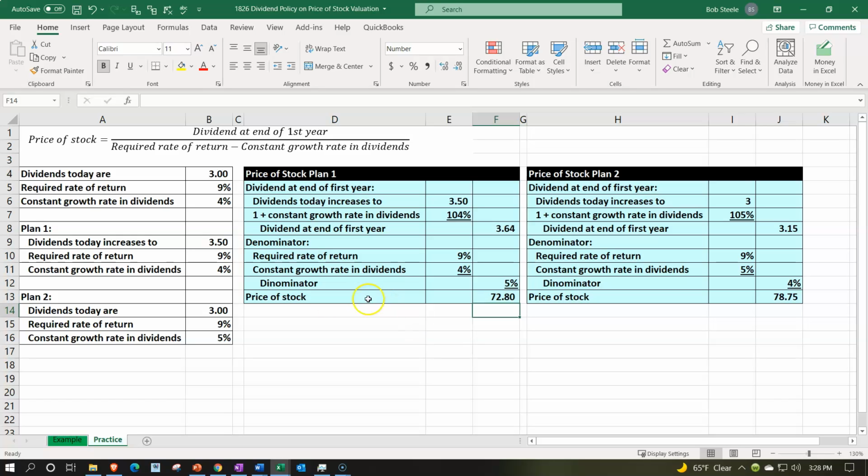That's where we basically increase the dividend here. And plan 2, where we're saying that the constant growth rate, in other words, the increase of the dividend does not outweigh the constant growth rate going up, which would be in plan 2. So in plan 2, we have the higher price, which we would assume, the valuation or price for plan 2, given the fact that we have this plan of a constant growth rate that is higher, even though we had not yet increased the dividend. Whereas plan 1, we increased the dividend, but did not increase the growth rate.